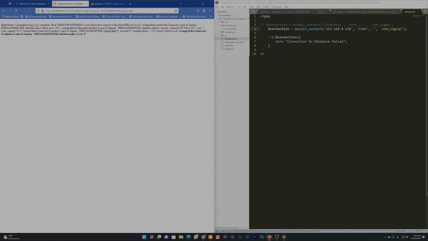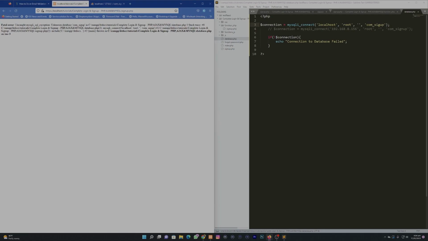Then it is an uncaught SQL exception. Okay, so they don't want me to use the IP address here, meaning I need to go for the localhost. So I'll comment this out and use localhost, and this time it should work.